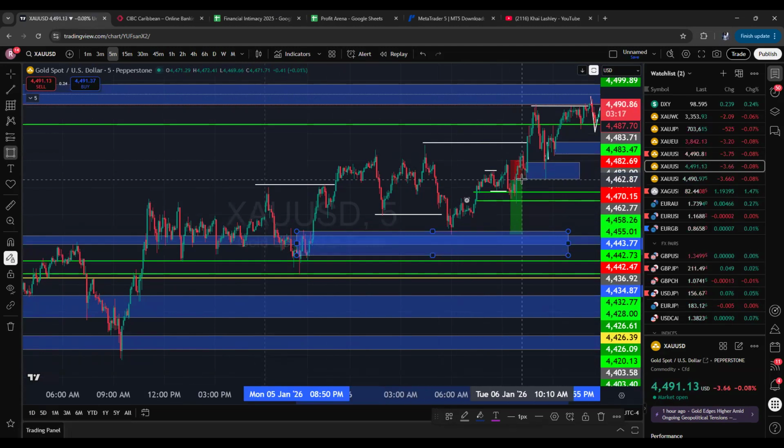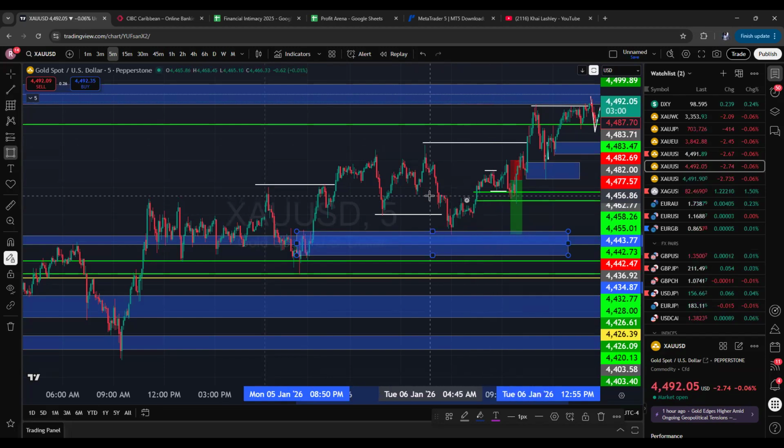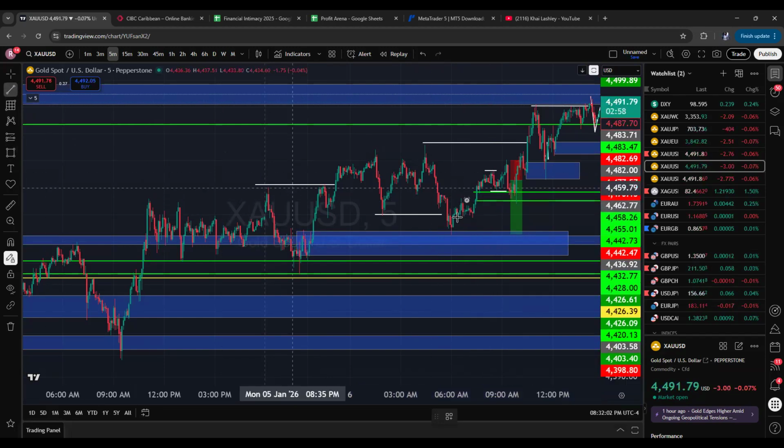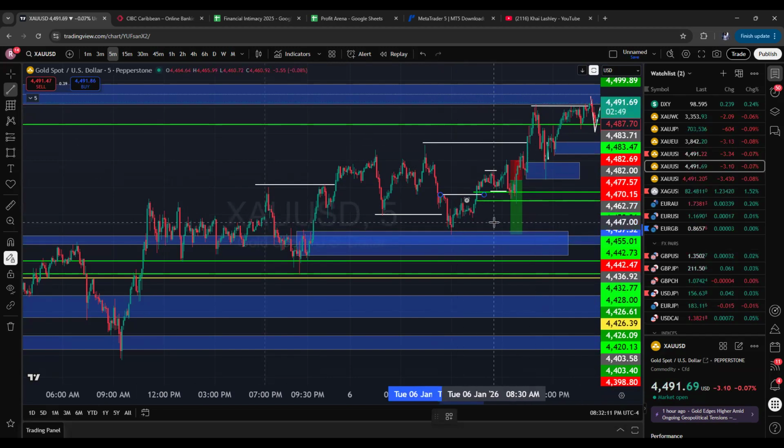To be quite honest, we really shouldn't be in this trade. Not for the sell, to be honest. But let me tell you what I was looking for. I was looking for price to come back within this area here. So we got price top in here to buy. What we also got was price breaking previous heights. Price broke above. We should at least have got a sell back down within this area here. That's what I was looking at, but it didn't work out.